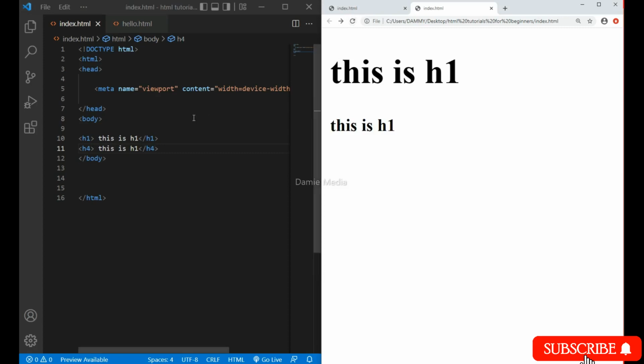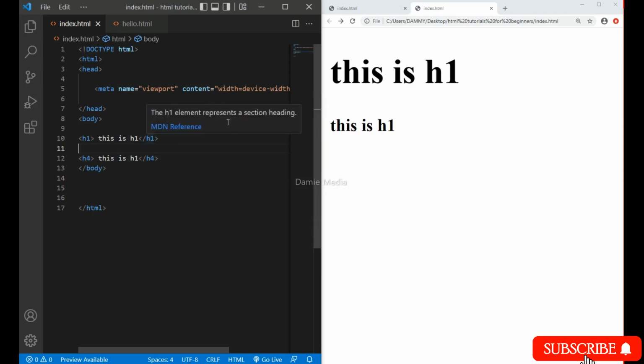You see this, right? If I add more space in between this h1 and h4 like this, and then reload this, you notice there's no more space added in between these two. It's because it only recognizes a single line break.